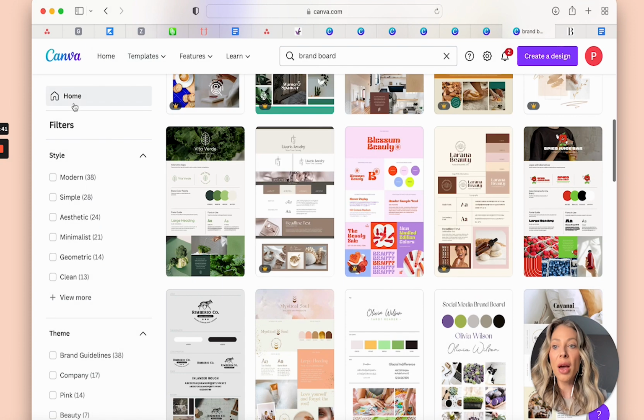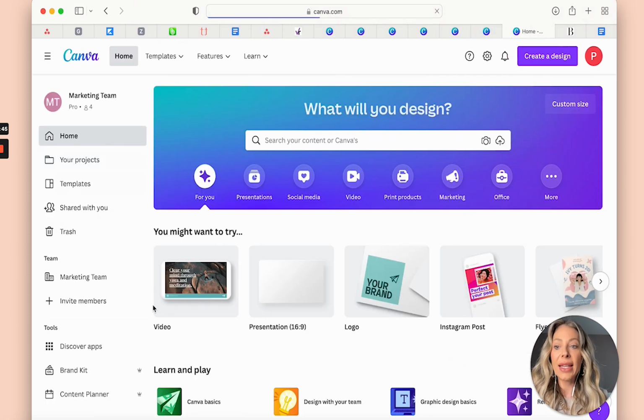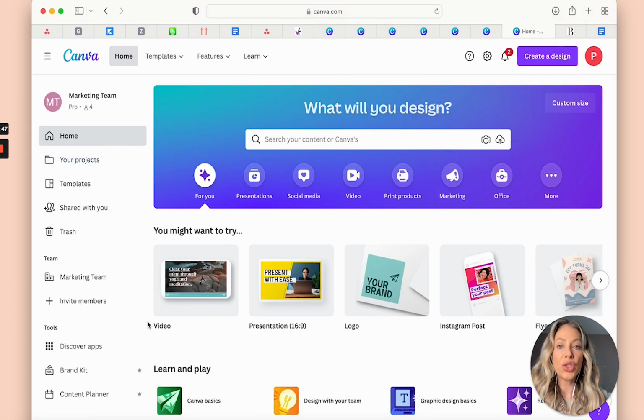So now we're going to talk about one last perk that I love about Canva, and Canva gives you the option to actually schedule your social media, and this is amazing because you can set it and forget it, and this way your business is automated and systemized, and you literally can just spend an hour a week setting everything up, and you don't have to stress about posting every single day.